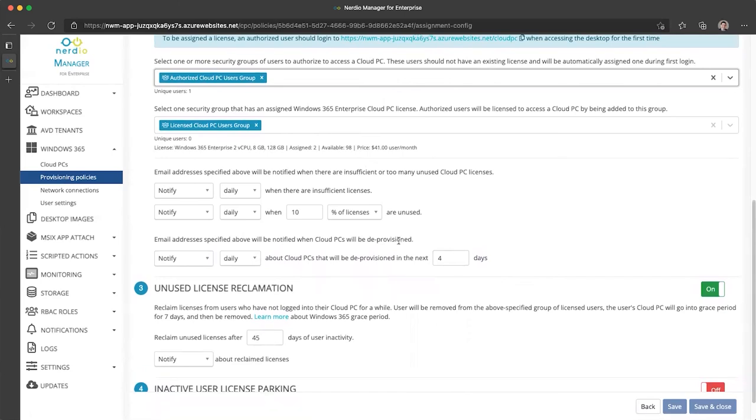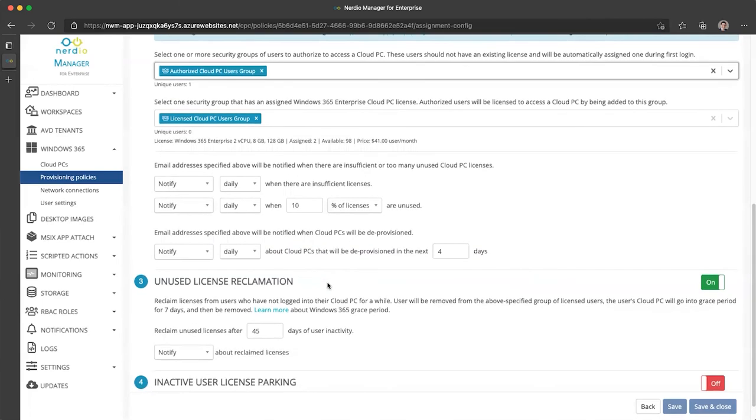So we now have two license optimizations for Windows 365 that we've mentioned. One that only assigns a license when the user actually logs in for the first time, as opposed to assigning them to everyone in advance, even though they will not be used by up to 40% of those people. And the second one is once an active user becomes inactive, you can reclaim their license automatically with full transparency as to what's happening, with notifications and the ability to reverse course if necessary.